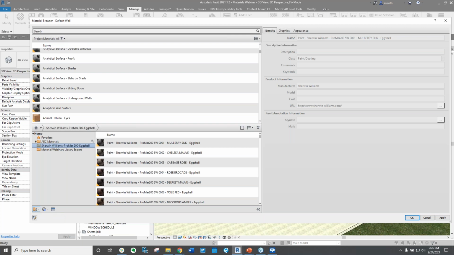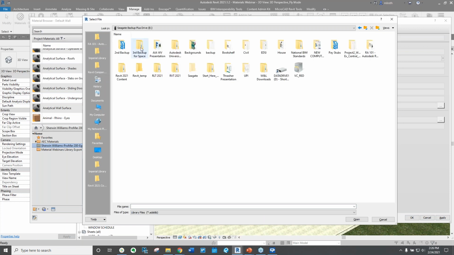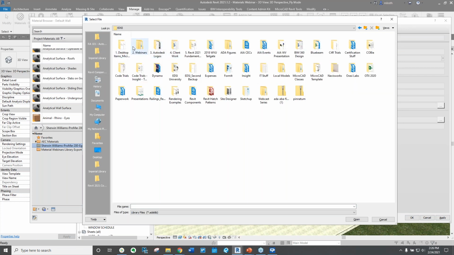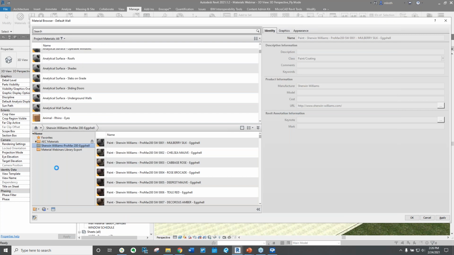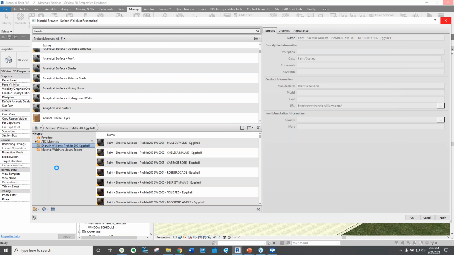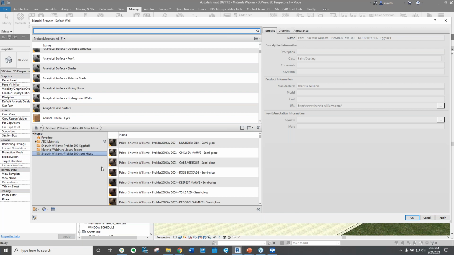So I am going to open another library. And for the moment, bear with me while I path to it. Good. Hold on, I can't tell as well in this. There we go. So there is a semi-gloss that I downloaded. So I'm going to go ahead and open that up. Then that might take a second, but then that is ready in your project, really any Revit to go forward with. So that's then in there. And of course, you can look in there and load items in there as well.